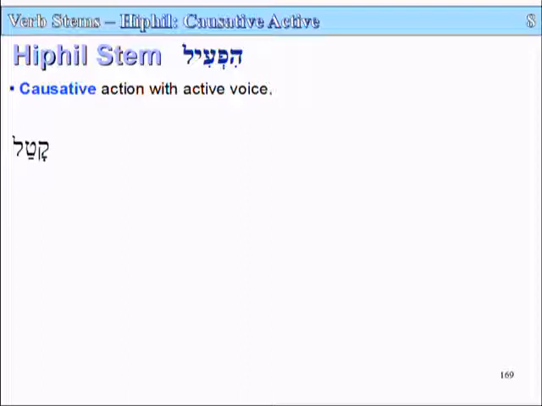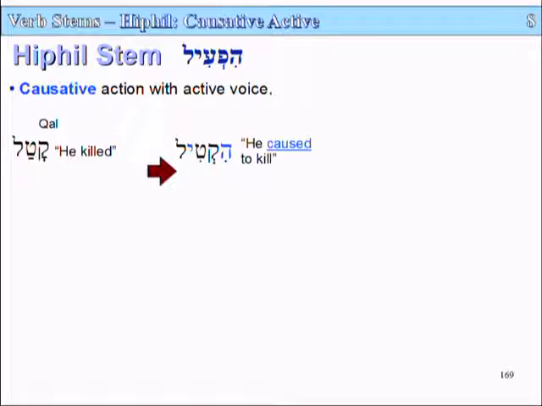So if we take the third person masculine singular word for he killed, katal, the Qal version, and change it to a Hifil, it becomes hiktil. He caused to kill. So katal, he killed, becomes hiktil, and that's the Hifil version of it.